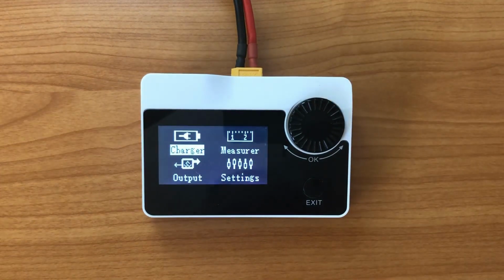That's the ToolkitRC M8 multifunction charger. Again, just an overview for you today. We have got samples going out to our reviewers, and I expect that they'll probably go into some more detail and do a few more things with the charger so you can get a better understanding.